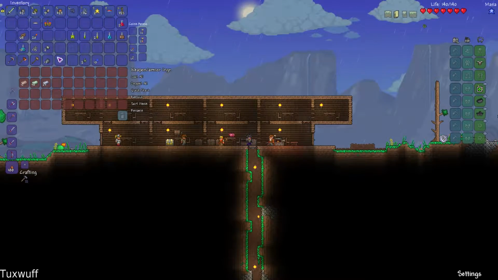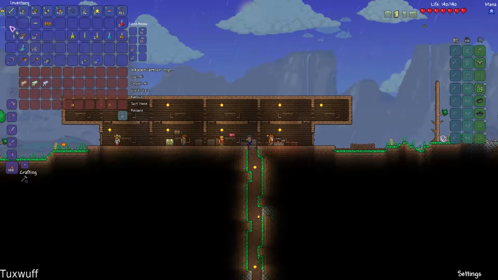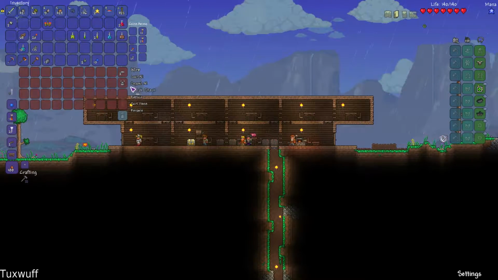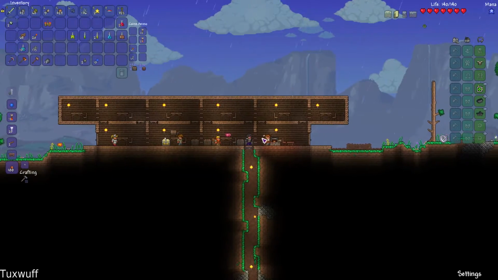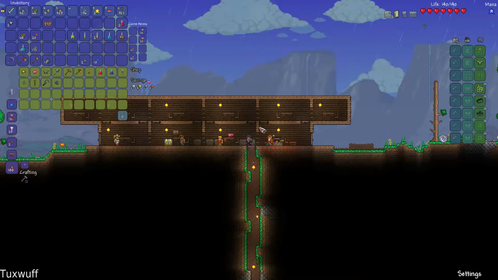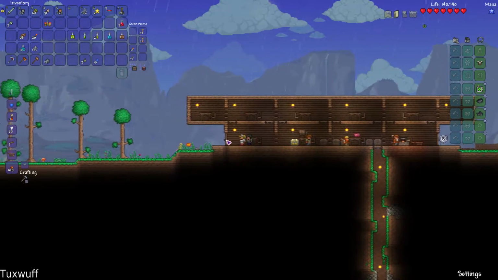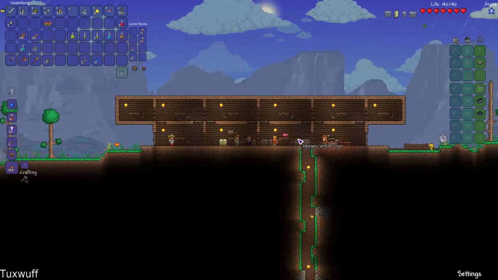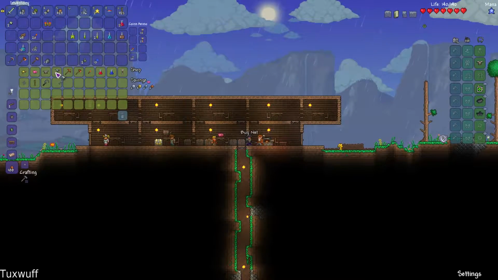Alrighty. Good, like this. And I don't have any more platinum. Good. I don't think I will make any dyes, even if I have the dye trader. Ooh, but I can buy the bug net.